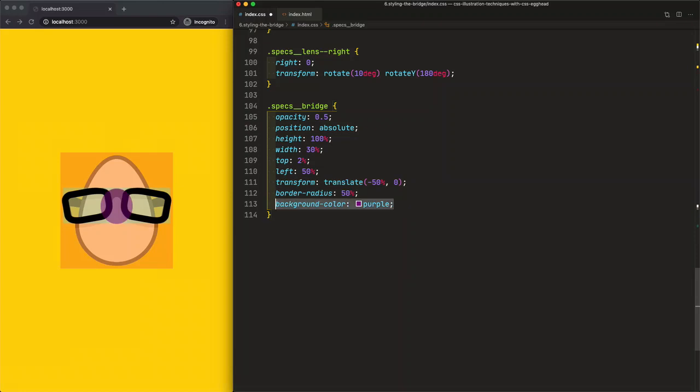That doesn't look too far from what we need, so let's remove the background color and swap it out for a border. We can use our responsive unit, a solid border type, and the color we defined earlier.